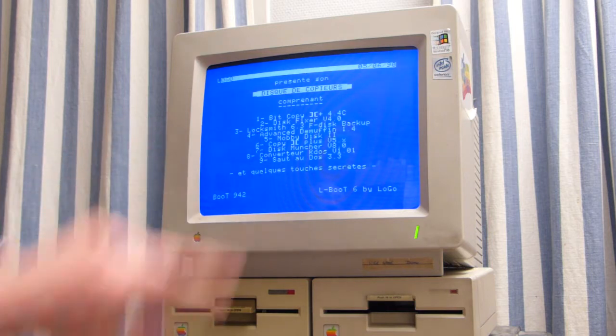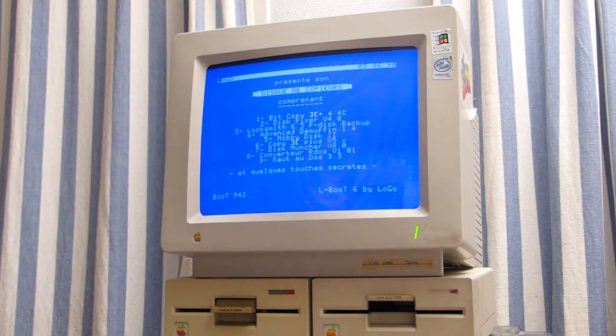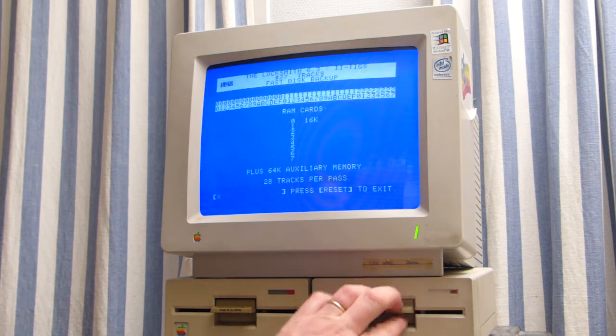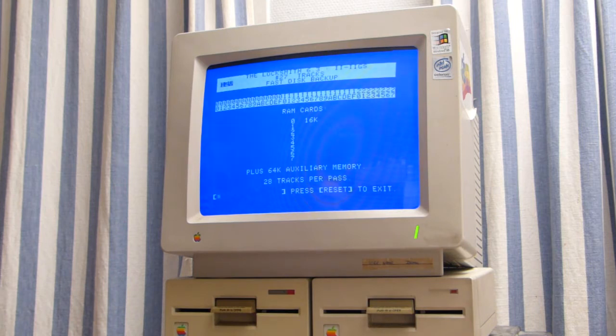And Advanced Demuffin 1.4, this is a version modified by the Brain Trust in 1989, and which includes an option for the boot. You can press either B or P to get the RWTS of a disk, just to be able to get it in memory and ease the copy process. First of all, what do we have to do? We will launch our game, if one can call it a game, but I like to call it that way.